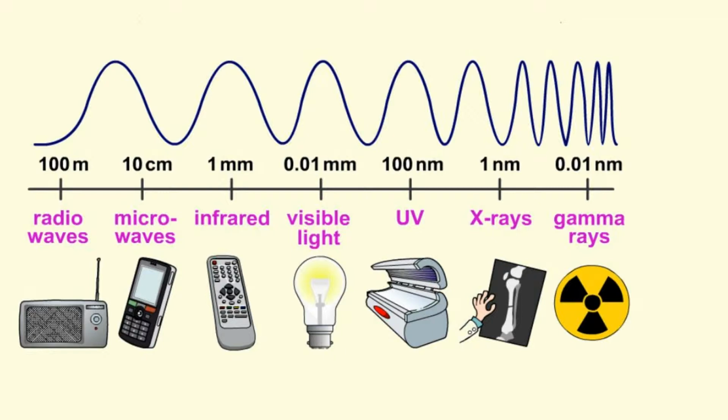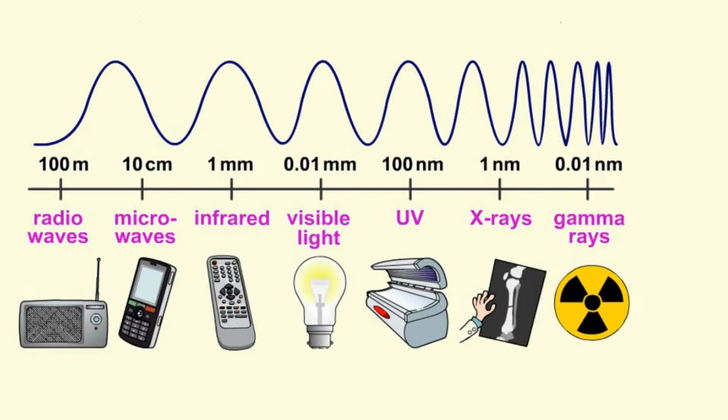Remember my instructions visible under X-ray glasses. All of these waves travel at the speed of light, which is 3 × 10 to the power of 8 meters per second. The main thing that differs between these waves is their wavelength. Radio waves have the largest wavelength, which is the distance between one crest and the next. At the other end of the spectrum, gamma waves have the smallest wavelength.